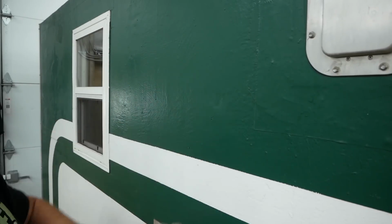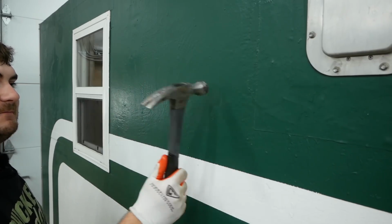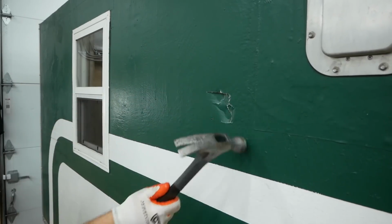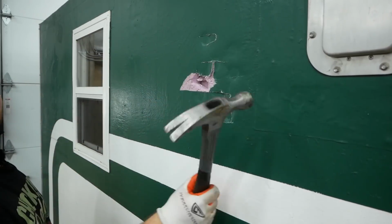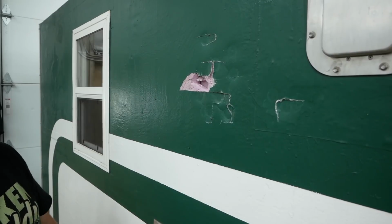Okay, that's just one layer of fiberglass. I'm surprised how well that's holding up. Wow! I think that's strong enough. Holy crap, that's not giving.